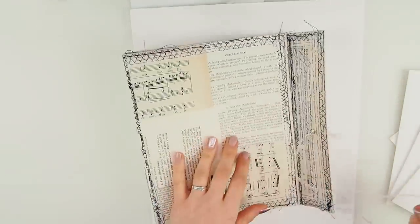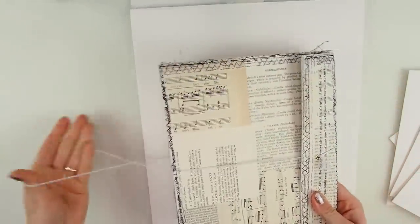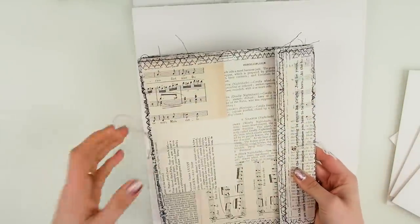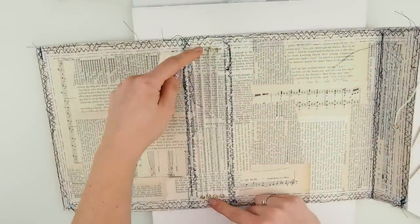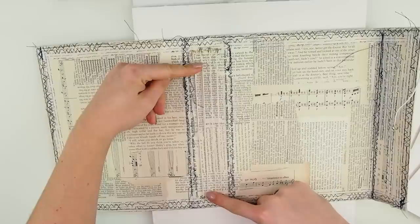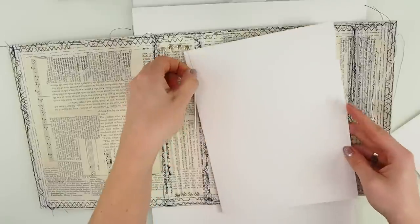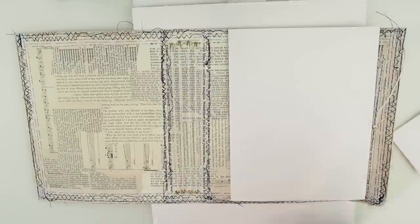Off camera I realized two things. First, the rubber band wasn't really holding, so I changed it to a longer one so I can double it — and it's holding far, far better now. Nothing complicated, just twice the size of the actual band. Then I realized my holes from the sewing are kind of nearer to the middle part, which means the paper size for the book isn't going to fit because it's too big for the actual rubber.